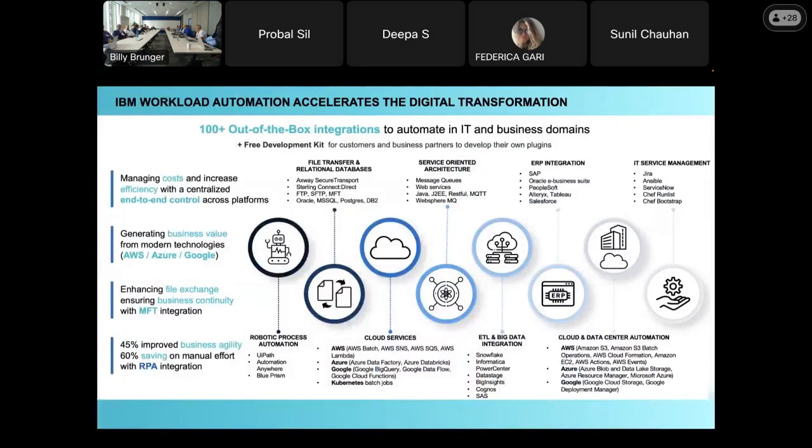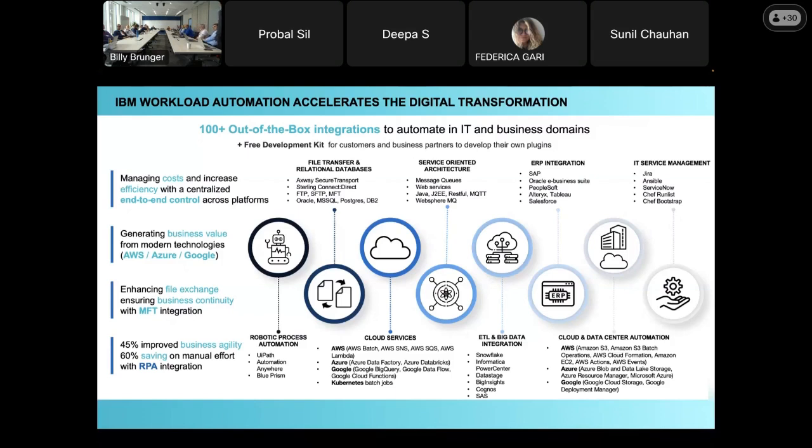So a few more, I already spoke about this, but just to give you a glance of the integrations, we have lots of cloud services also in the roadmap, especially from the three main cloud providers, AWS, Azure, Google. Like, you can monitor queues, messages. We have integration with AWS Lambda. We have Data Factory and Databricks for Azure, BigQuery, Dataflow, and other cloud functions. I mean, there are a lot of different cloud services that you can use through these integrations.